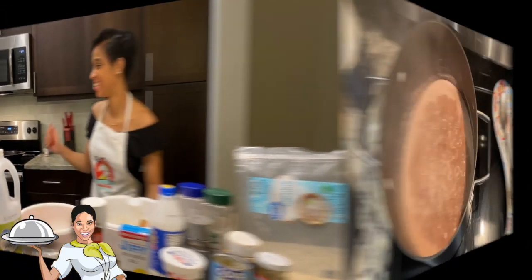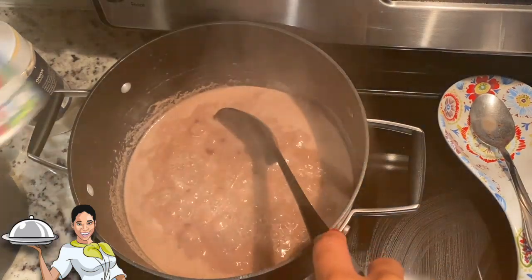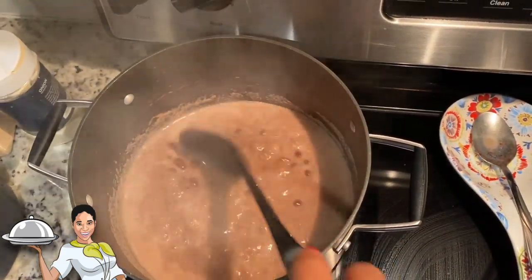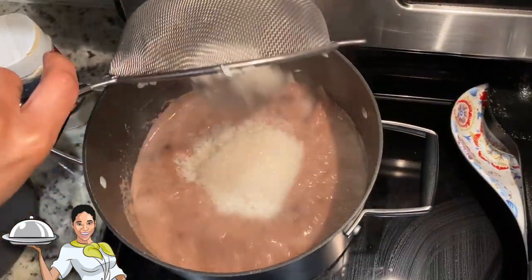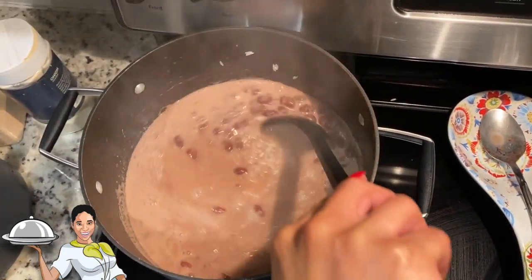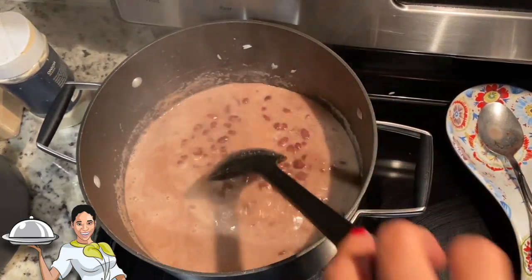All right, guys, what we have here is the boiling coconut milk, which I use this type of coconut milk, a can of this, and 2 cups of water. Okay, I'm gonna go ahead and put my rice in here. Okay, I'm gonna season my water, or my rice water, a little bit.